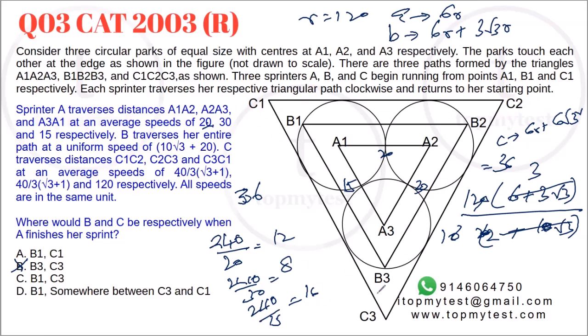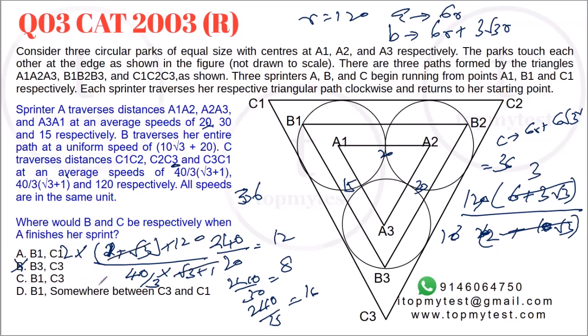Okay, so let's calculate how much time it will take to cover the first two parts. Each segment for C will be the total length divided by 3. This is the full length that she has to cover. So each length would be 2 plus root 3 into R. R will be 120. For the first segment, the time is this by 3 into root 3 plus 1, sorry, 1 plus root 3, into 2. Right, this is what it is.